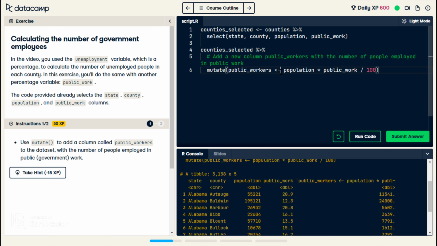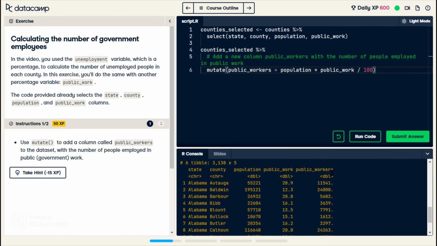Oh, you're not assigning it, you're doing equals? Is that the way it is? Oh, we've been using the assignment operator. I've never used equals in R since we've been on here as far as I can remember. Okay. I do see that there's a 1 here and a 2 here, so once I submit this, we should be getting the second half.